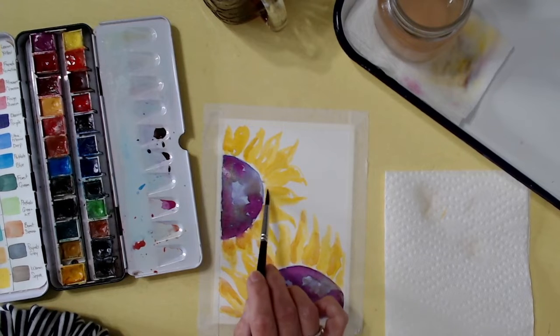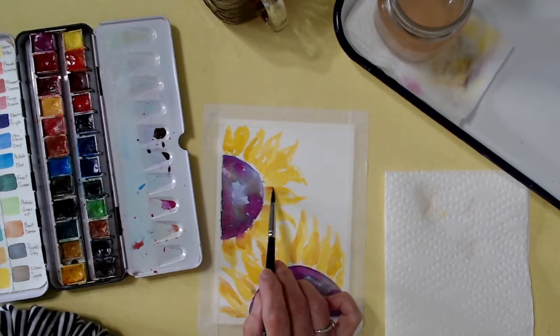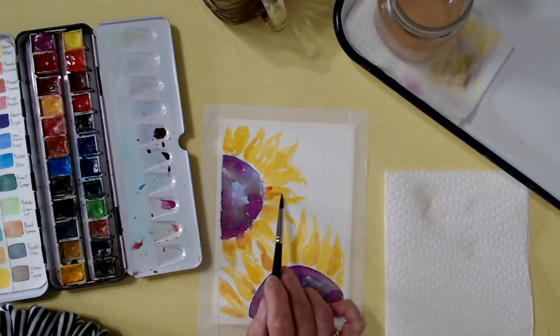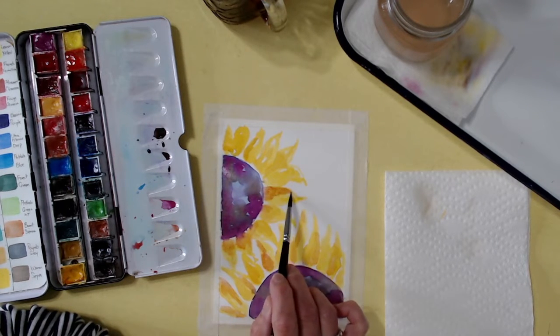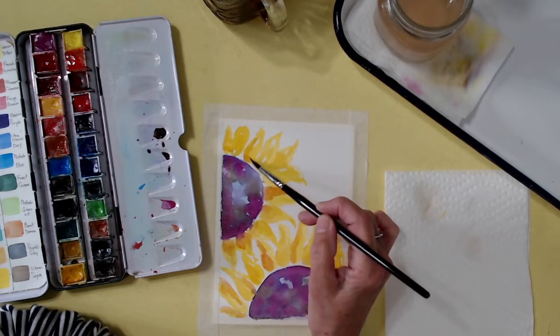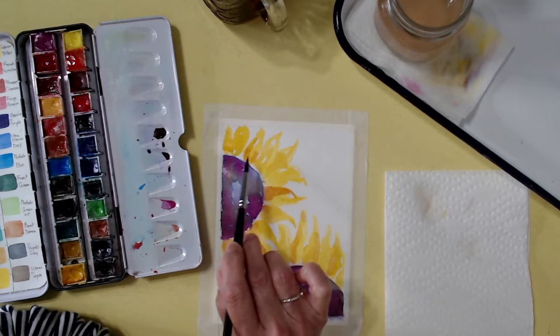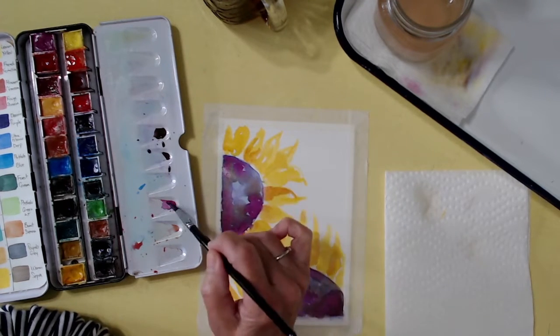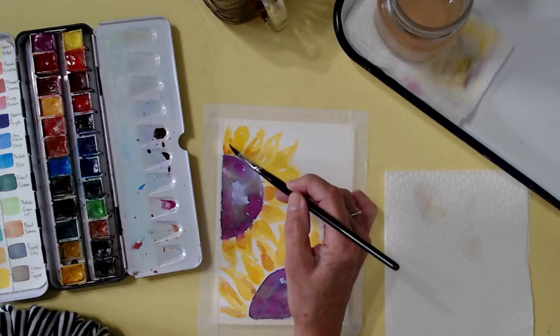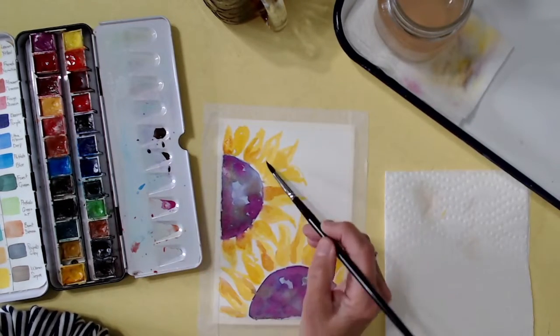Pulling in some of that color at the bottom here right through here, and it's kind of mixing in because some of this area is wet, and now I'm adding another layer. It's kind of mixing in, creating some interesting effects.